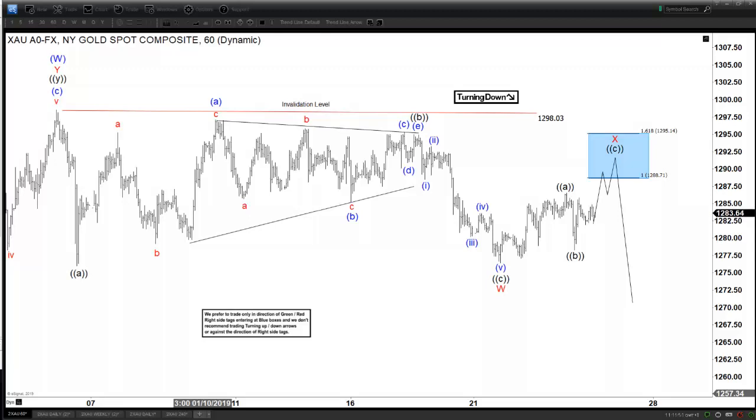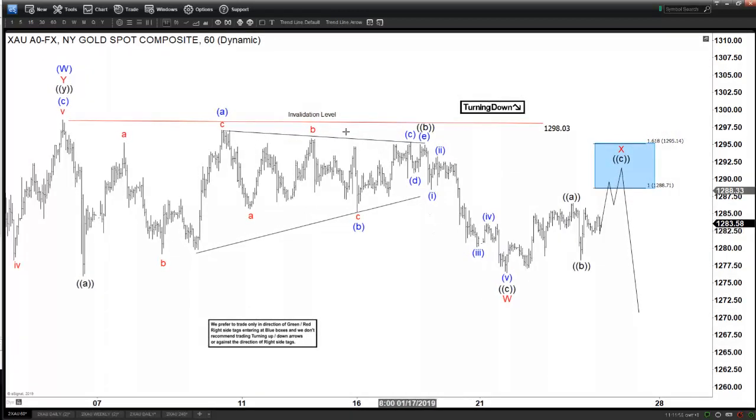This is a 60 minute, 1 hour chart, and what we are looking for is gold to rally to correct this decline. As you can see, this decline is in 3 swings, an A, B, C zigzag. A, and then the B is in the form of a triangle, and then you have a C leg, which is 5 waves. So this A, B, C ended a W of a larger degree, and now we are looking for a 3 wave rally in the form of another zigzag A, B, C, and then this area potentially can see another leg to the downside.